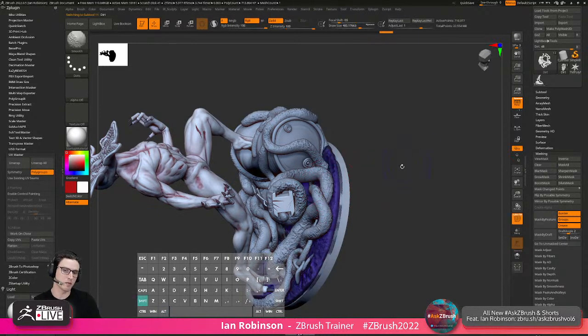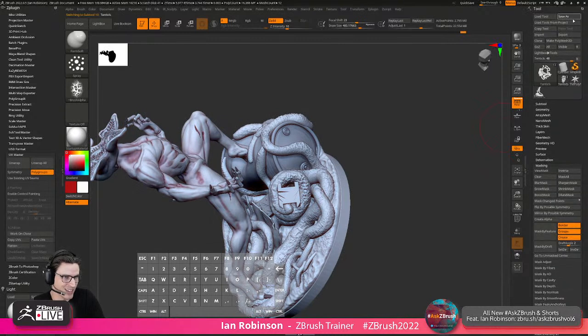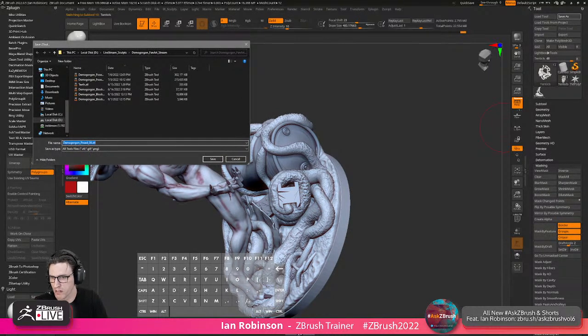Actually, let's add some color to this model. I'm feeling like we're still working in black and white, technically, and it's looking weird, so let's change that.